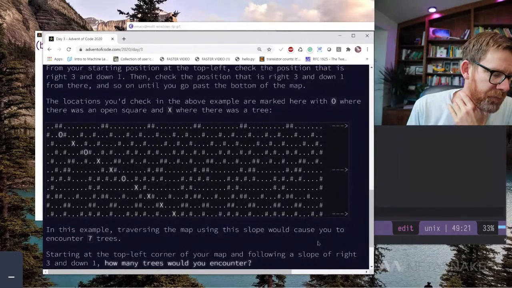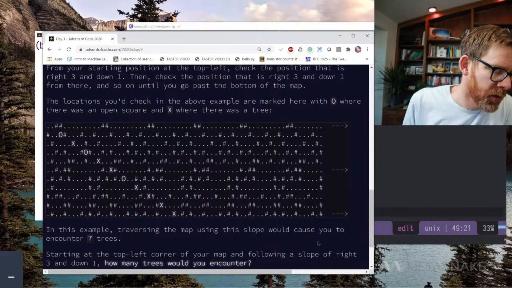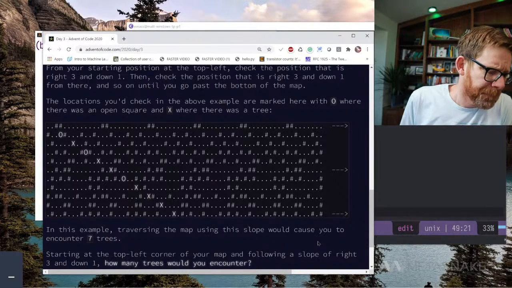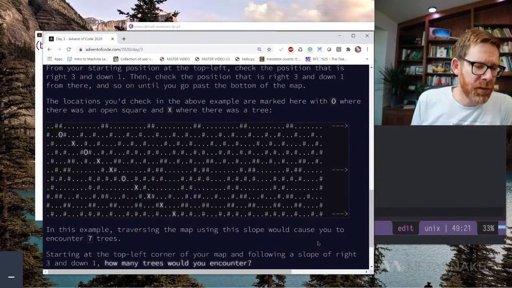Okay, so we need to build a map from the input and then do some math traversing down it. So how would I do this?